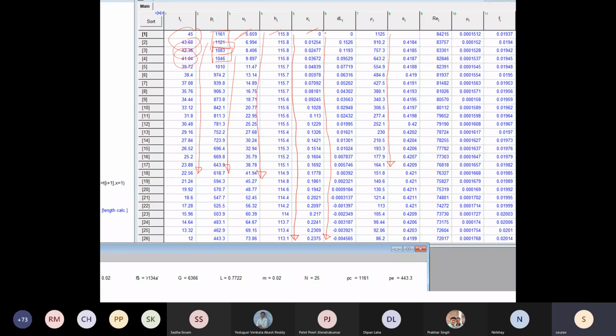And for each temperature difference, I have now been able to attain what is the delta Y. I've written it as DL. So what is the delta Y? So finally, if I have to size the capillary tube, what I will do is I will sum up all these delta Ys. That is the total length which is required.